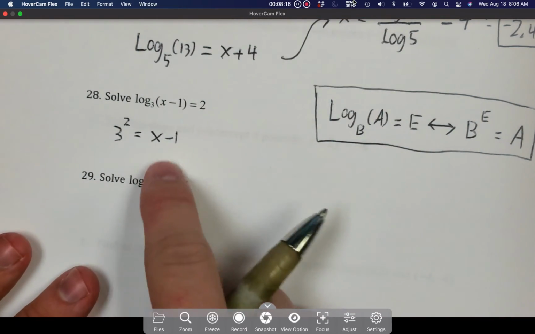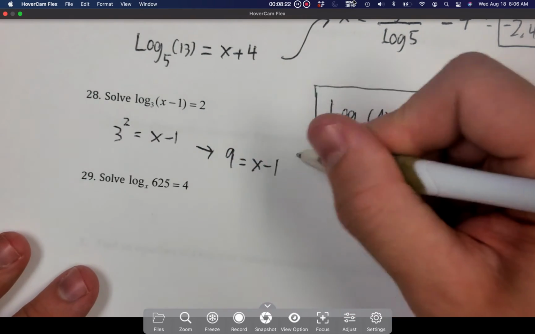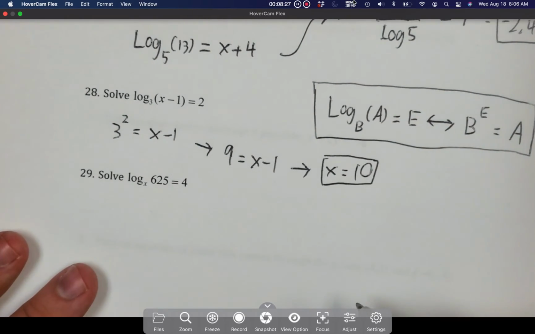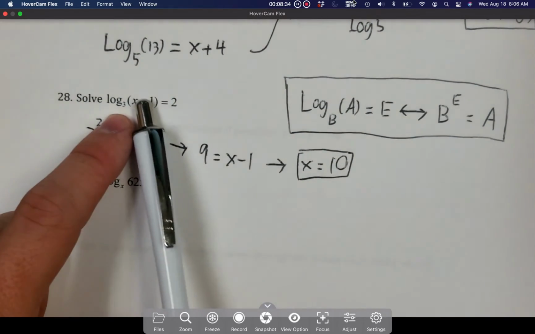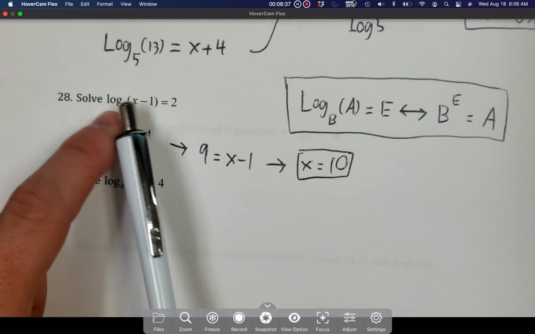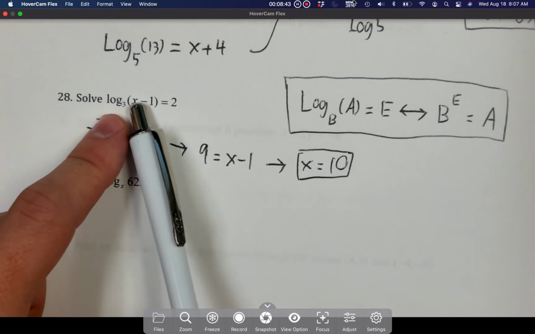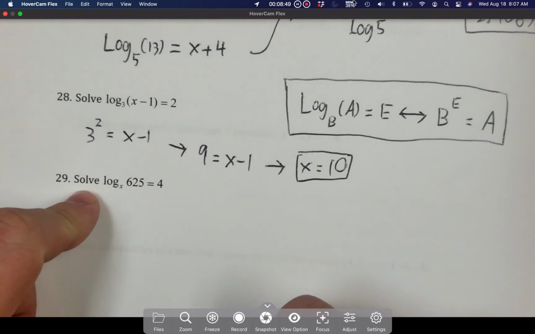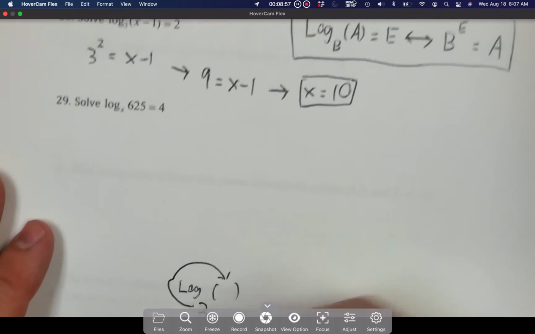And this is actually not that bad of a problem, because this problem just says, hey, 9 is x minus 1. Well, that just means that x is 10. All right? And I mean, that kind of makes sense. If we go back and plug 10 in here, that says 9. So this says 3 to what power is 9? Well, the answer is 2. 3 to the 2nd power is 9. So 3 to what power is 9? Again, when you read the word log, you're kind of reading a logarithm like this: this to what power is that? And the to what power, somehow they write as log for some reason.